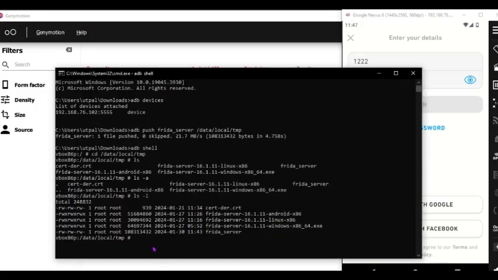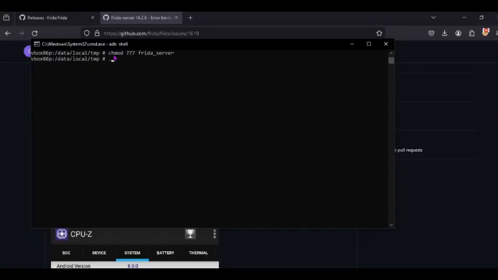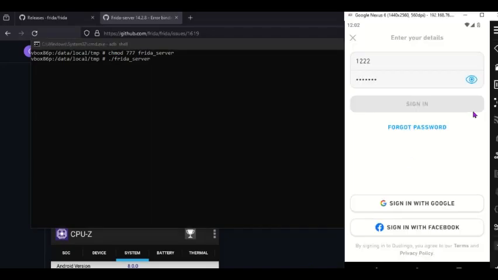Now what we can do is we'll try to run the Frida server. But as you can see, we haven't given full permission to Frida server to run. So we will hit the chmod command. After that we will run Frida server, and then we will use the universal script to bypass the SSL implementation across all APKs, so that we are able to communicate to the application server.